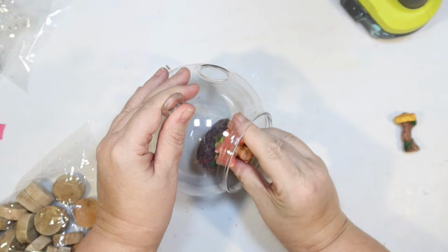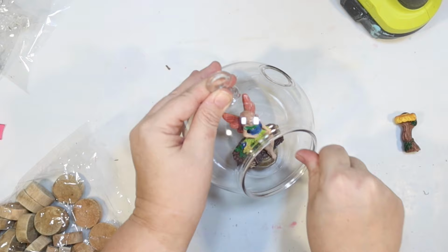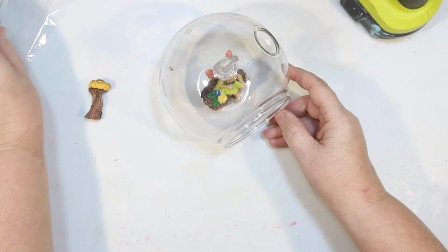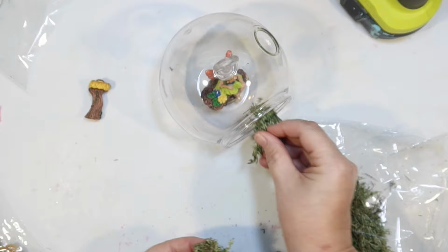So I'm going to then hot glue the fairy to the base. And you can see her really nicely through the opening in the front of the terrarium. This one was such an easy little terrarium to put together, and it turned out so cute. Now, I decided I didn't really have room for any of the larger pieces, so we're going to go straight into the moss for the meadow.